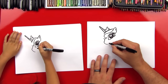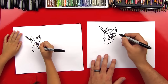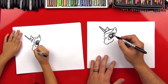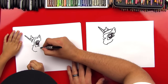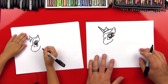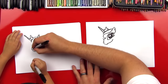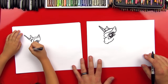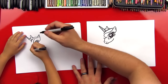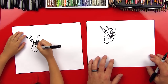Good. And then now let's draw the bottom of her nose, and it's going to go into her jaw too. Like that. Good, you can come all the way up right to there. Good job. Okay, now let's draw her nostril. We can draw a little U right in the corner right there. Good, and then we'll draw a little smile. There's another U right there. You can draw, yep, coming right out of her nose. Perfect, you did it. We did her head.